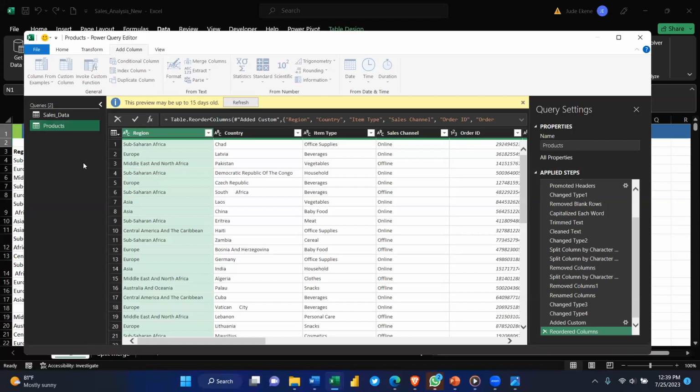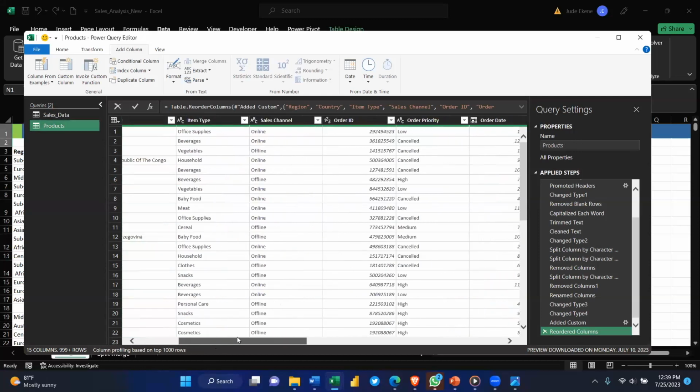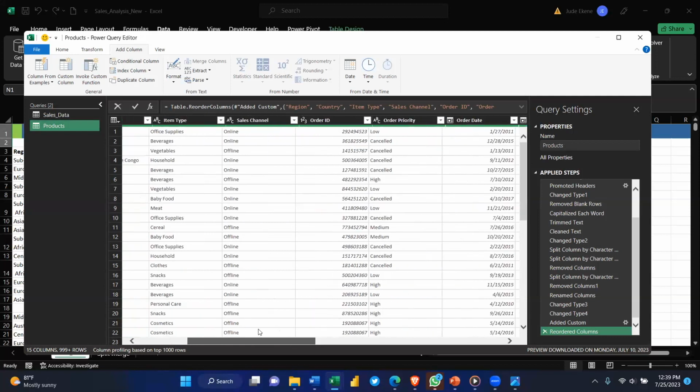Now I have a product table, but my product table and my sales data are still the same thing. So what do I need to do? I need to select the columns that I want to be part of my products table. All right, so let's say if I want to do that, then I can say I want certain things to be parts and I want some not to be parts.